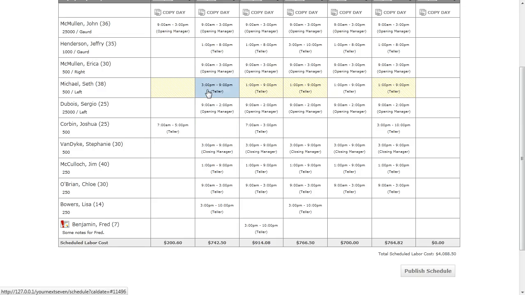The last thing I'd like for you to notice when you're creating your schedule is that it keeps track of your employees' hours on the side by their names. And you'll also notice the text underneath the employees' names, which you can set up through the employee management system, which I'll overview in another video. These are specific notes for these employees, and they're only viewable by the management staff. Finally, across the bottom we have the scheduled labor cost. You can set up a pay rate for each of your individual employees, and it'll automatically calculate your day's labor costs in addition to the total for the week.